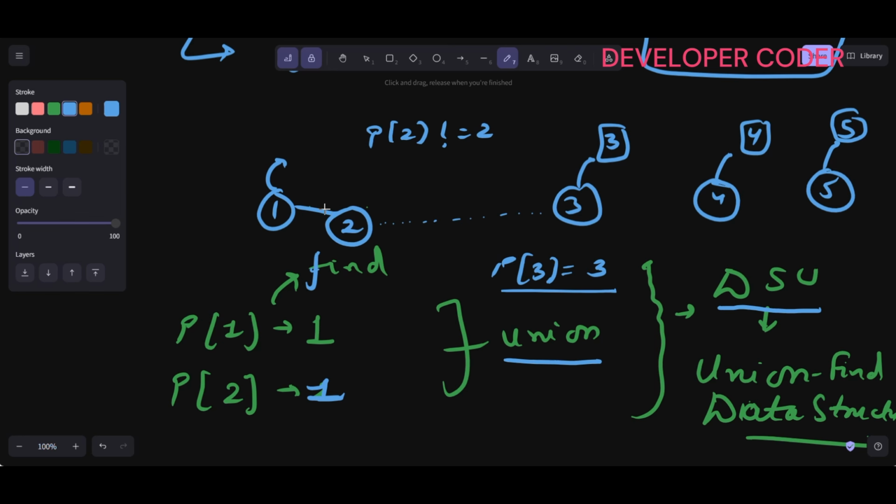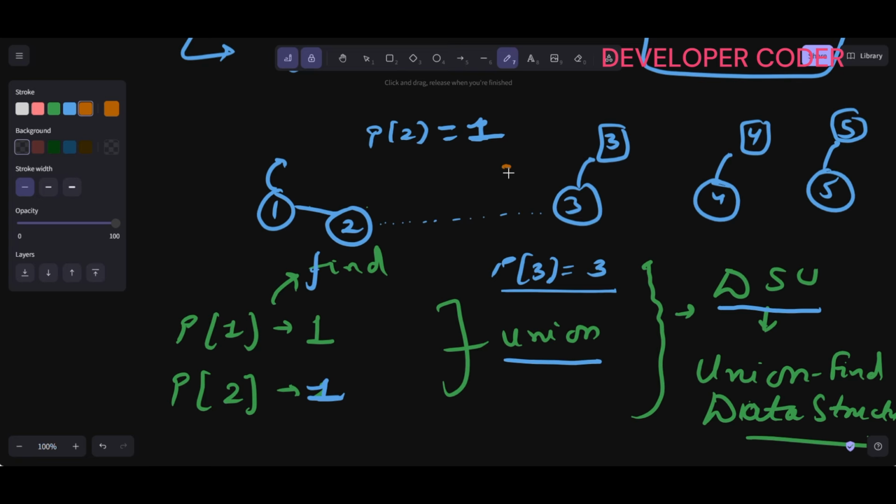So in that case, in my data structure, when the parent of 2 is not equal to 2, I'm going to find the parent of this 2 again, the value inside this. The value inside this will be 1. It is 2, but the parent is 1. So for this 2, what is the parent? I'm going to search for that, so it is going to reach here, and I will get 1 as the parent. I will show you with code how I'm going to do this, but as of now let's understand that the parent of 2 is 1. Clear?